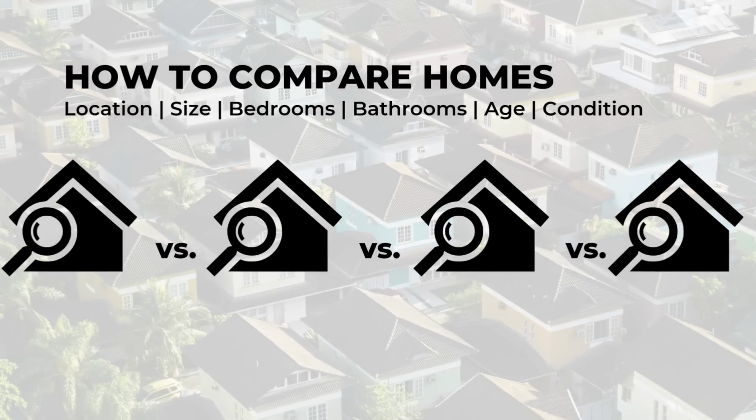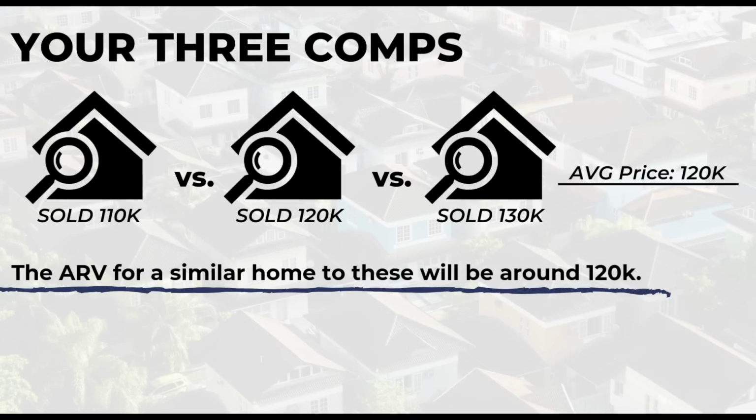Now, a comp compares the criteria from recently sold properties in your area, all right, or the same neighborhood. Now, you're going to want to look for a few different things, all right? You want to find homes that are similar size. I like to find ones around 300 square feet up or down, okay? Similar bedrooms, similar bathrooms, similar age, and similar condition. Now, once you find 3 to 5 homes that match that criteria the closest, you're going to want to go ahead and get the average of those prices, all right, to come up with your home's value or the ARV.